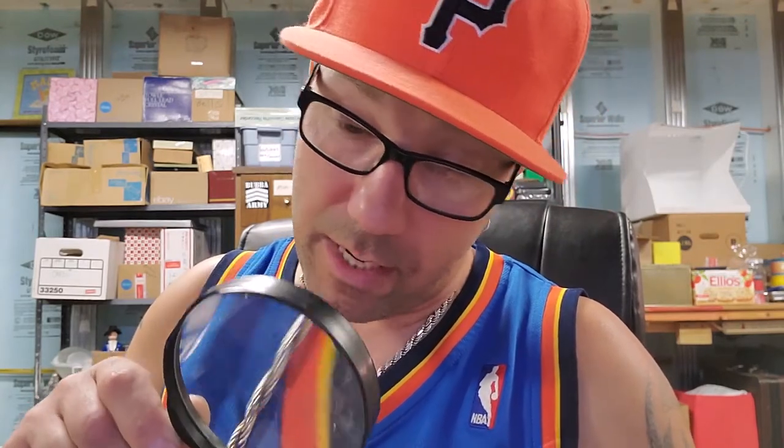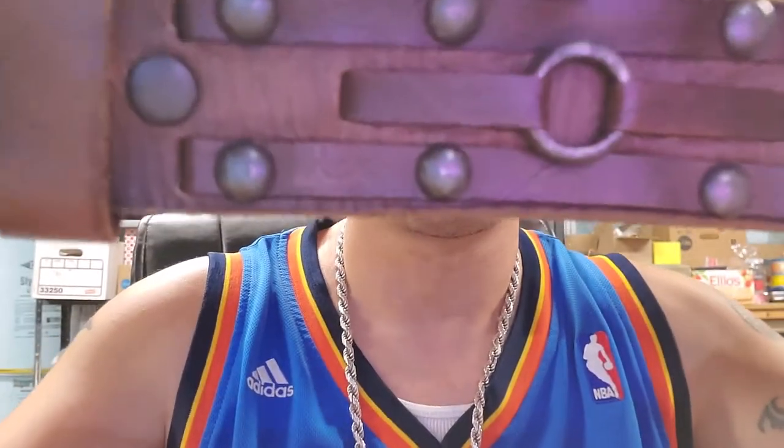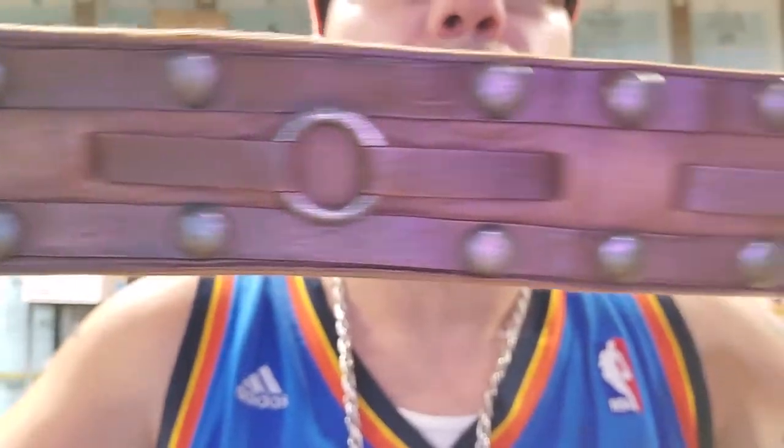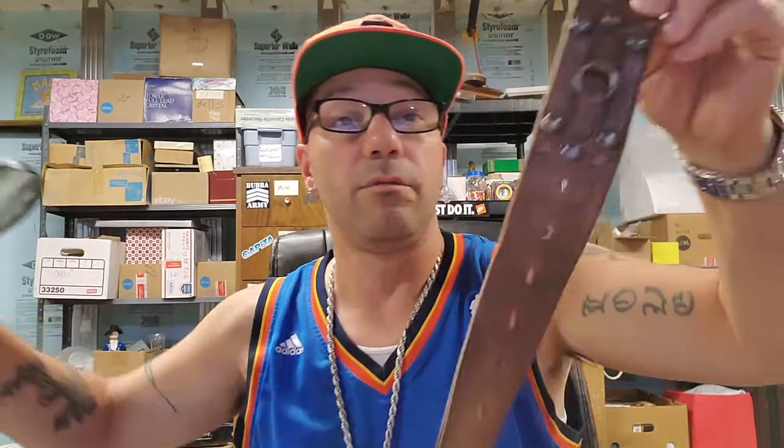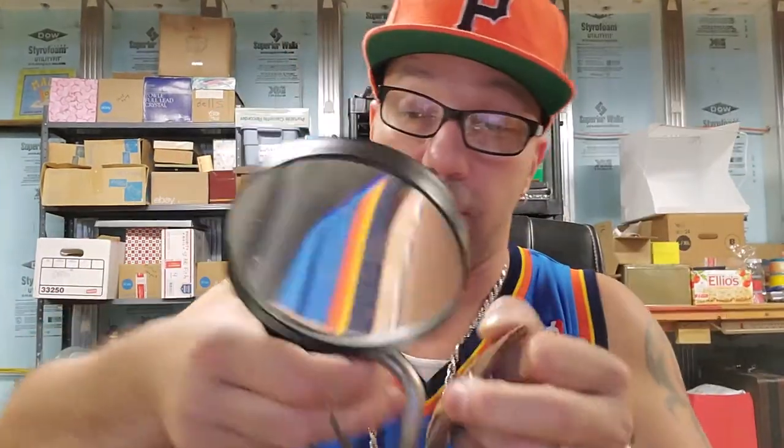Oh man, it could be Billabong. It says size medium large. I'm not really sure. It could be Billabong, it's a possibility. It's kind of got some tooling going on in there, but I just thought it was really, really cool. It's just a really dope belt. It's really neat. So obviously it's genuine leather. It's a really good tough belt. You won't want to get beat with that belt when you're a kid.